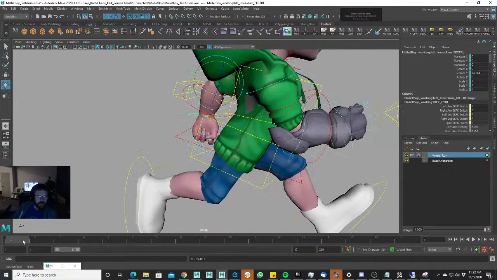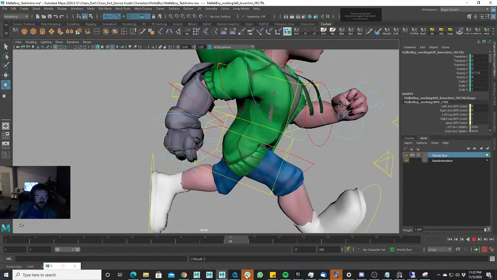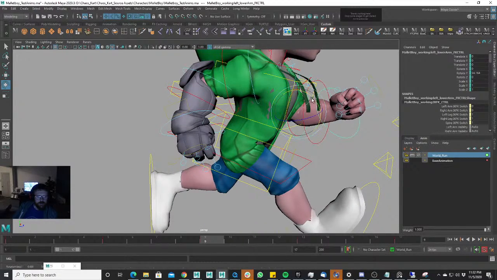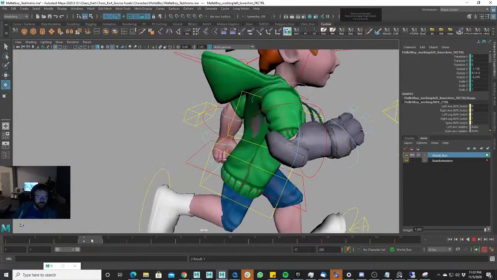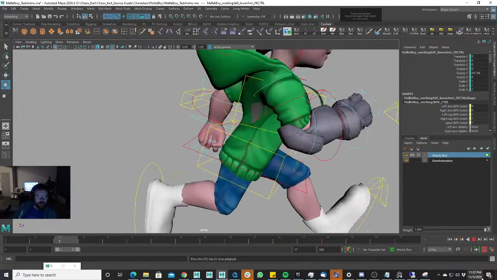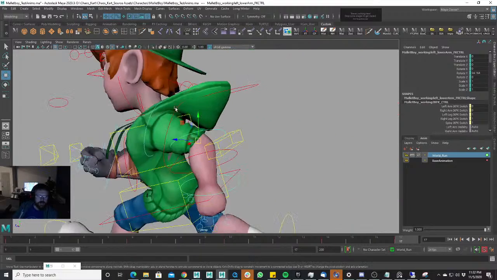Let's just pull that back. Pull that up slightly. Let's go ahead and pull these like this and see what that gives us. Okay. His arm is coming back. If you'll notice, it looks like his arm is coming back.